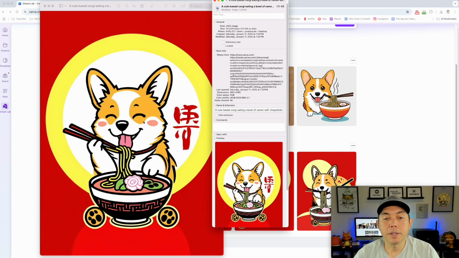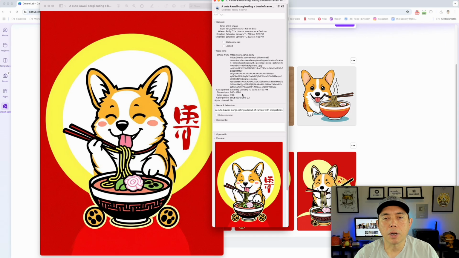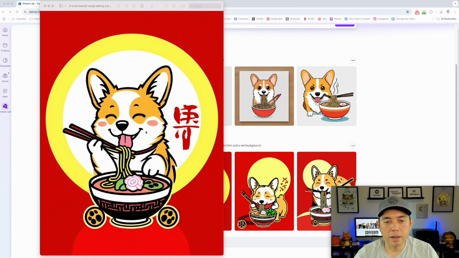Okay, I opened it up. This is the one, I downloaded it pretty easy. Let's see the size, 960 by 1280. So probably 1024 by 1024 if it was a square, but because I did the 3:4, it's that. And I still have to come in here and upscale it and do it. But I mean, this one I think is actually probably one of the better ones. I would remove this feet because it doesn't look great, but the top I think did pretty good actually. So needs some adjusting for this one.